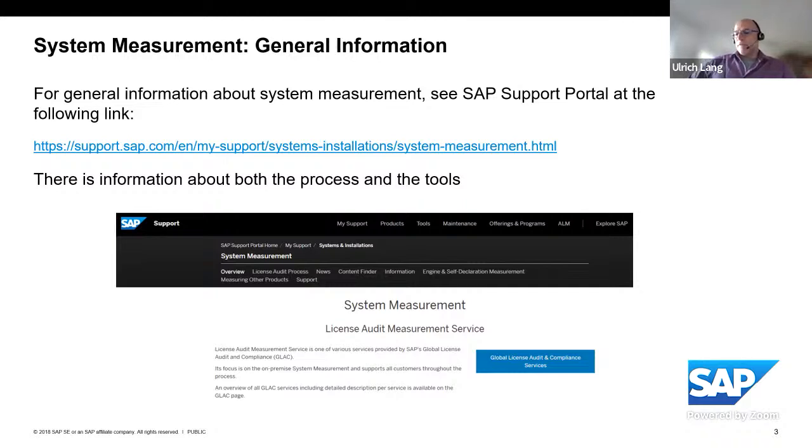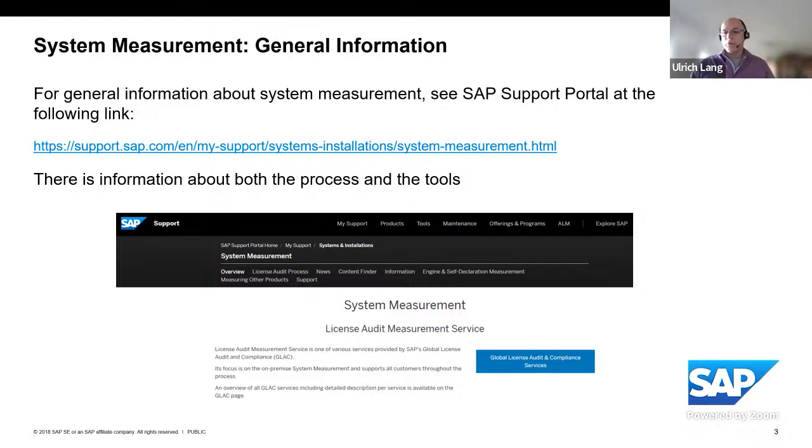On the other side, we have systems, technical systems. And the best thing we have, as we cannot look through the keyboard, is to count user master records, because every person needs a user master record to log on to the system. What we do with our measurement is we count the user master records, and additionally, and that's the whole thing about the licensing, about the measurement, we count them according to their classifications.